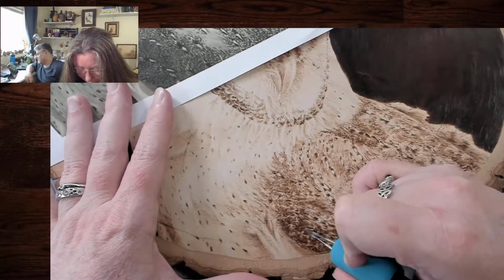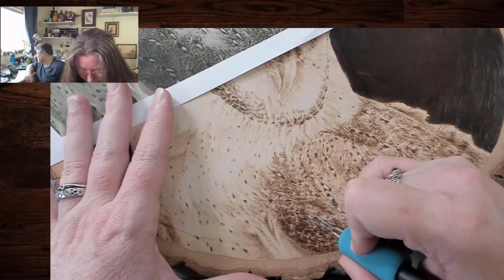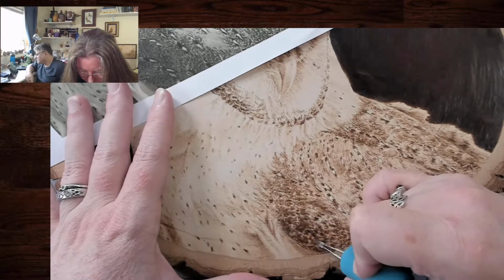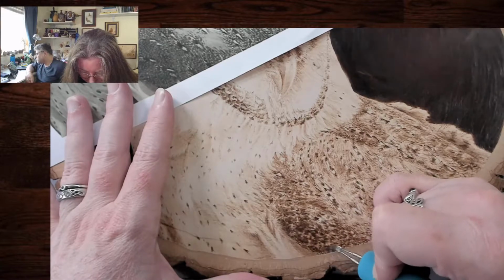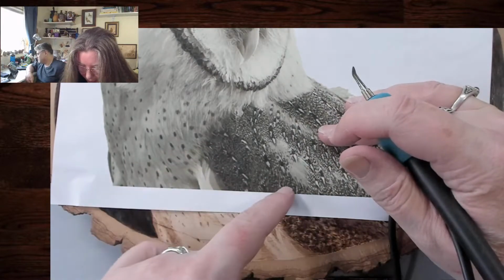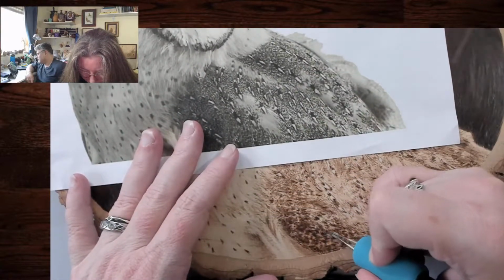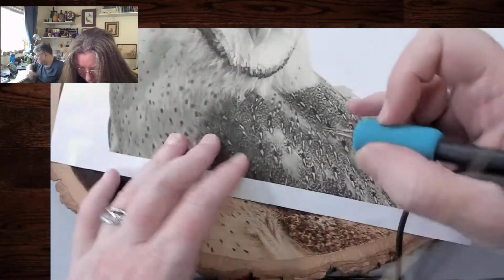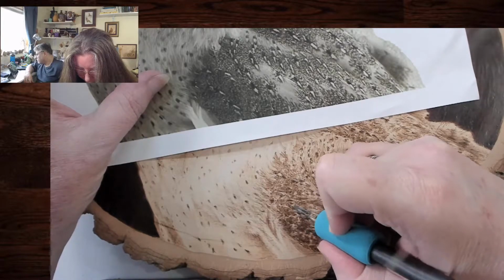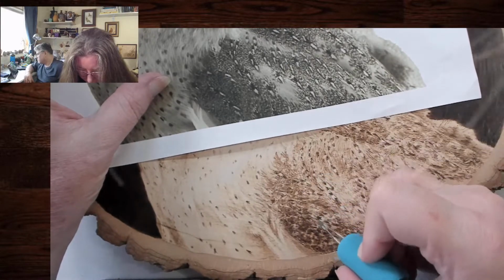So I'm actually just going to very quickly drag. And what I'm doing is I'm alternating between the tip and more of the base of the pen. Because we need some darks, but I need to keep some whites in there, or lights. I say that because we have lights in here, because the light's not hitting right here. We can see everything's darker here. So I don't want any bright white. Even the spots that follow the wing aren't bright white in this area. So we're gonna darken it up, going with the direction.